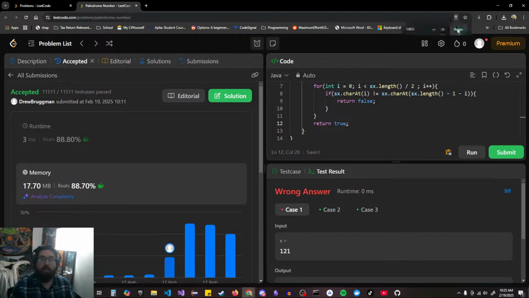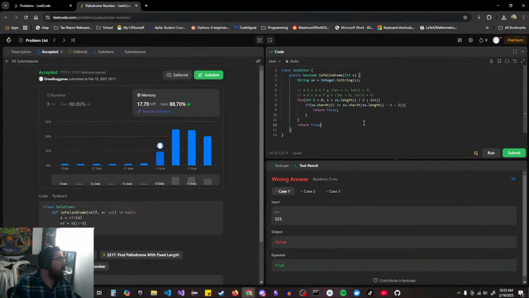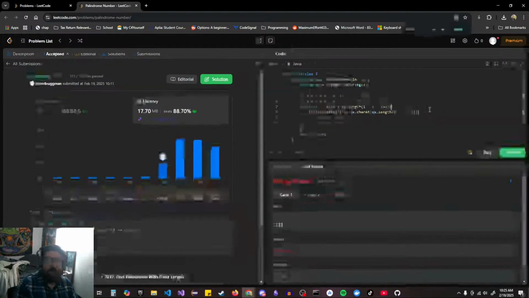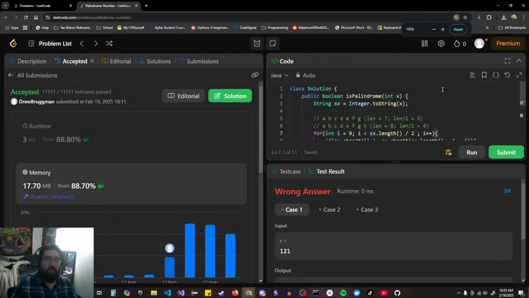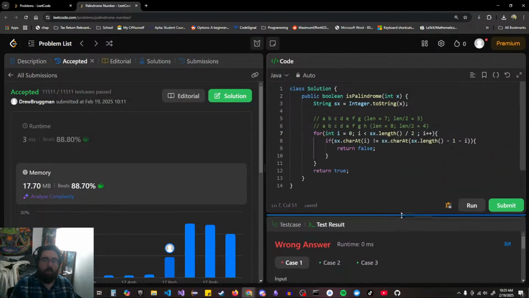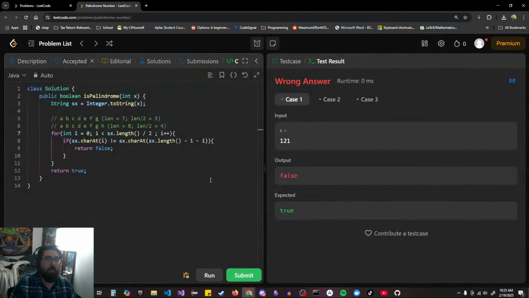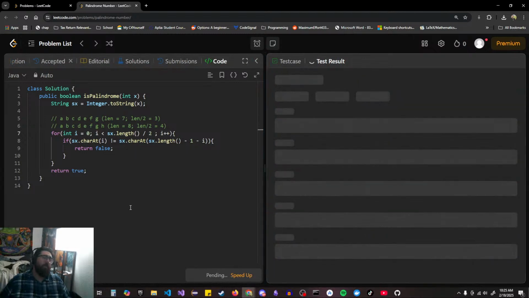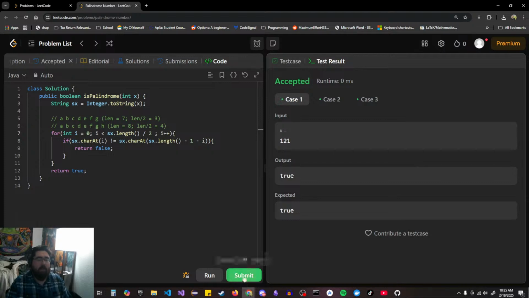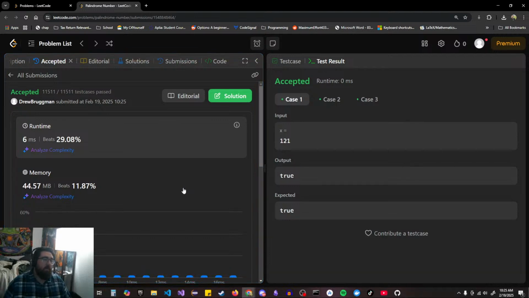Super zoomed in. Add the zoom. There we go. Hopefully this is readable. Make this larger. I feel like that's too much. That's better. We have the description. Cool. Should be okay. Yeah, it's accepted if I submit. Accepted. Although this one's a bit slower.